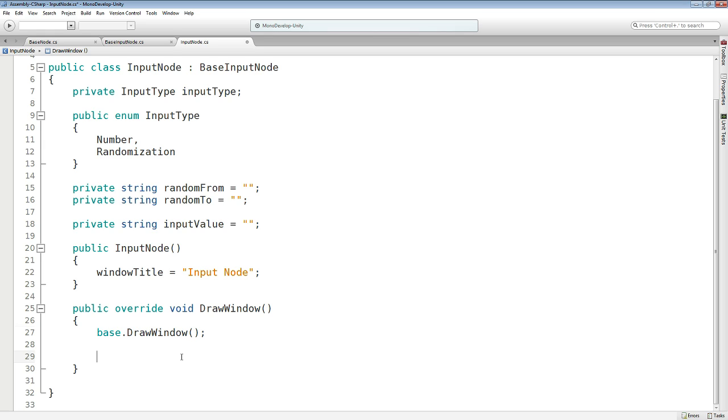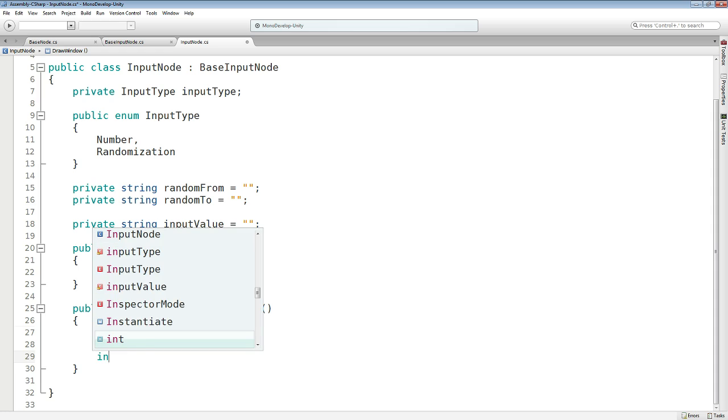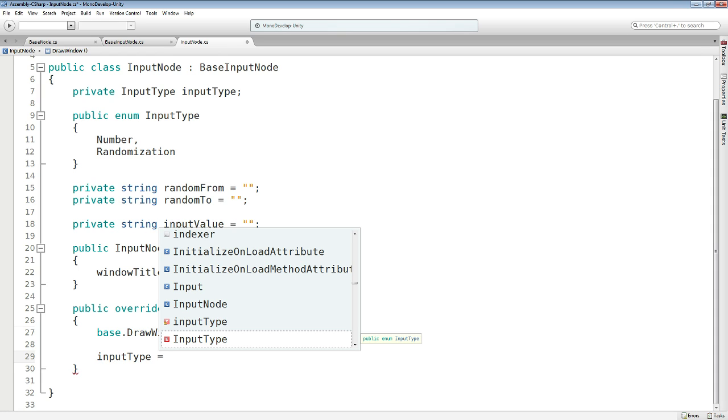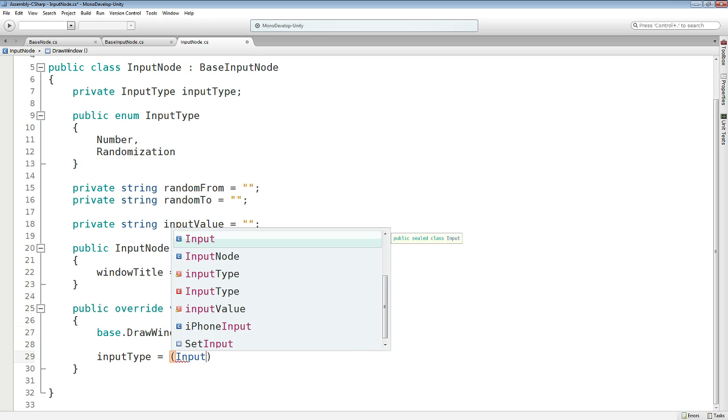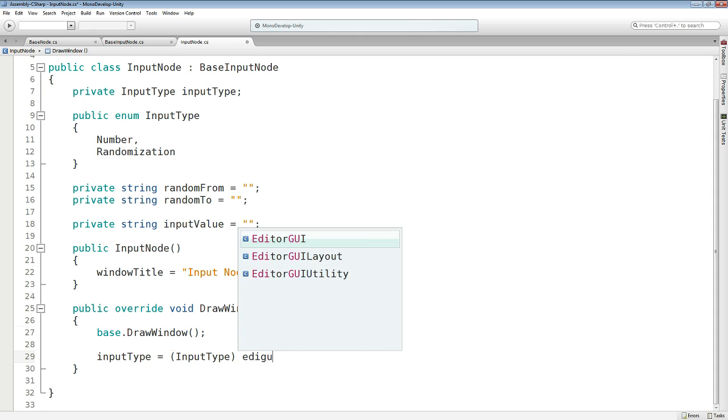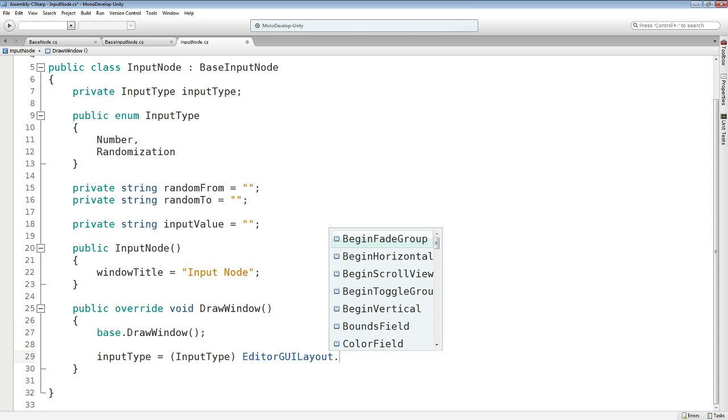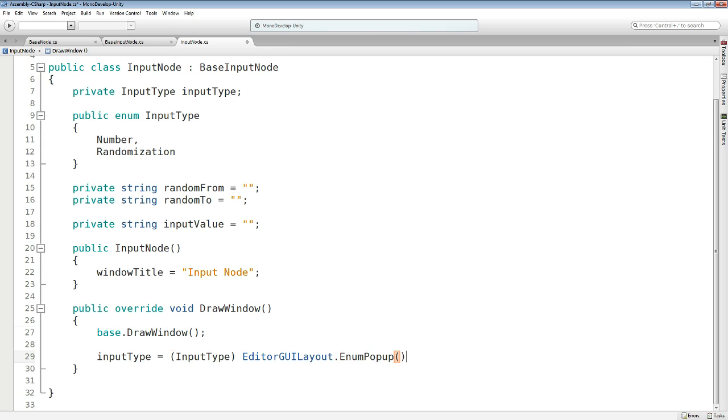So we want to have a new pop-up so the user can choose the type of the node, and the way to do this is by inputType equals, we cast it as an InputType and say EditorGUILayout.EnumPopup, and we pass it a string that helps the user identify what this is, and we pass the inputType, the variable of our input type.